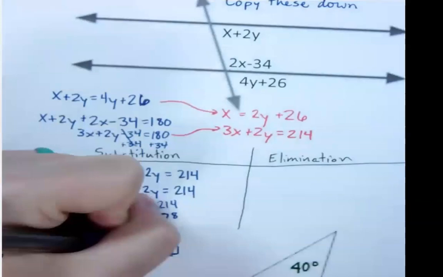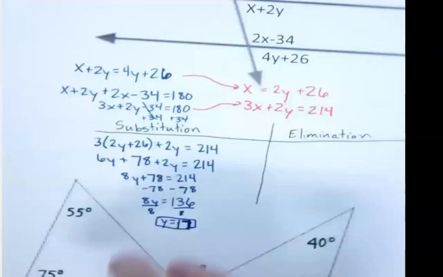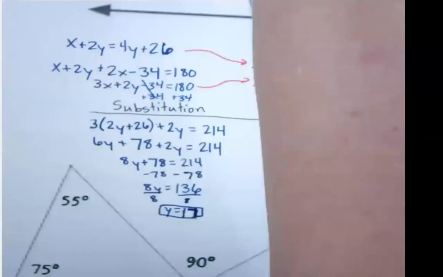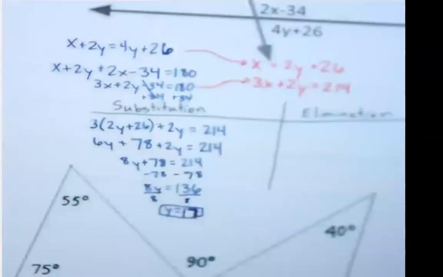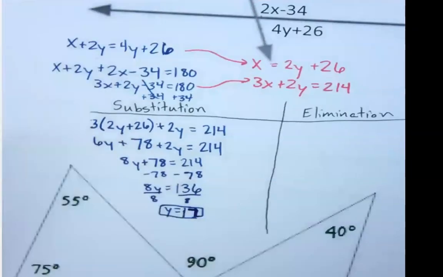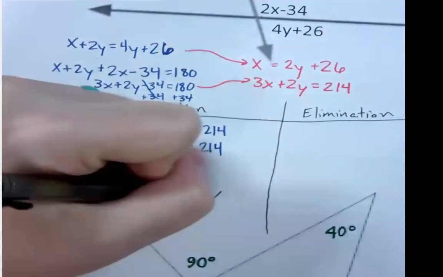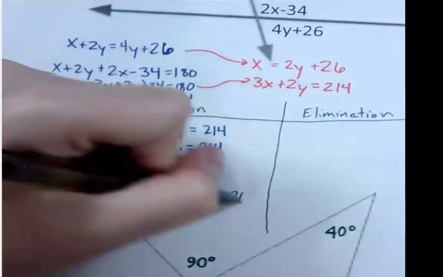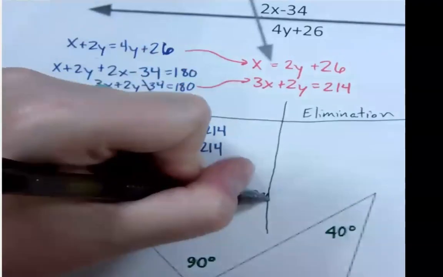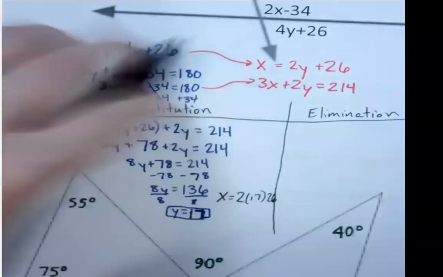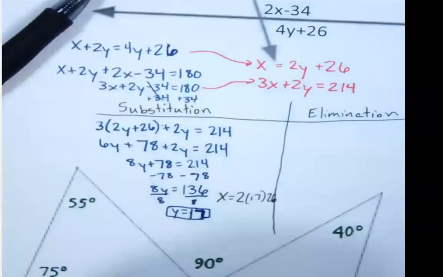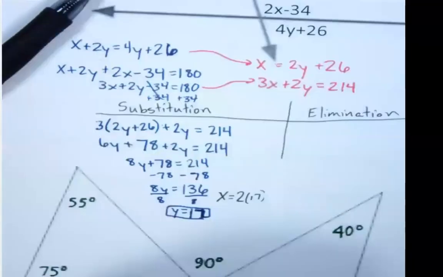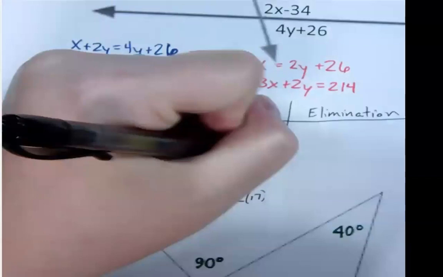Hopefully I can tell that that's 17. I'm starting to lose space here, but it's okay. And then I'm going to come over here and plug in x equals 2. So I'm just taking this equation up here and plugging 17 in, and then I'm going to add 26 to it. This is not enough space to write this. I'm going to act like this is supposed to look like that.